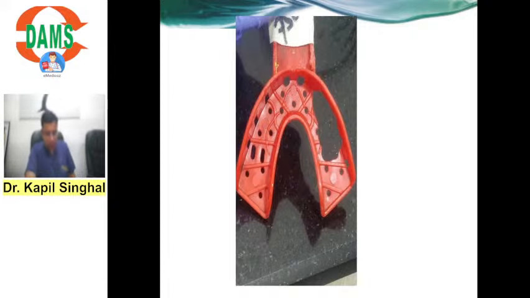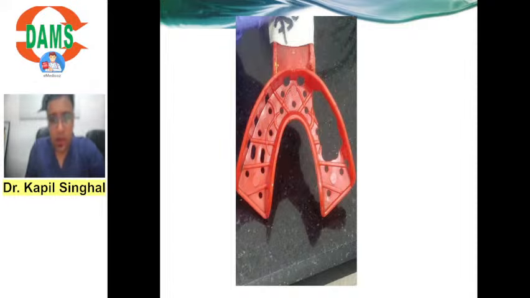Next question they ask: which is the ideal material for making implant impressions? They may ask you this question. Ki kaun sa material sabse best hai for making implant impressions? Their options could be alginate, C silicon, A silicon, polyether. Agar aise kuch options hain aur aapko single answer choose karna hai, the best option is polyether. But if the options are C silicon, A silicon, polyether, and D both B and C, meaning both polyether and A silicon, then the answer would be D, both polyether and A silicon. But if you have to choose a single best answer, polyether; second best answer, A silicon. You don't prefer C silicon and alginate for making implant impressions. So if you get this MCQ, please remember the best answer is polyether. And if both are the options, then the answer would be both polyether and A silicon.